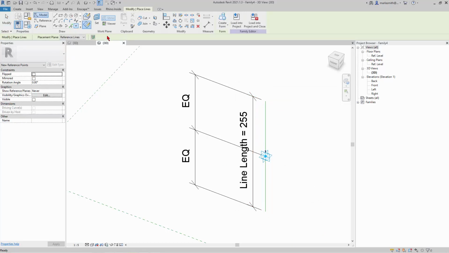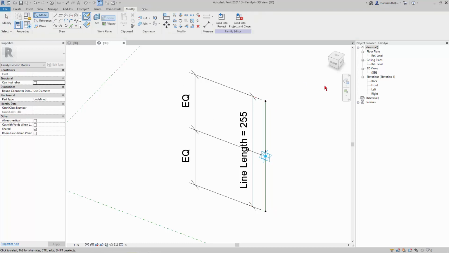Okay. And then the next thing I need are 2 circles on the end. So I want to put some points on the end of that line to host my circles to. So I'm going to go to Point and Draw on Face. If you do Point and Draw on Face, you'll notice when I hover over the line, it gets small. If it's Draw on Plane, it won't get small. It won't actually host to the line. So the Draw on Face allows it to actually host to another object. So I'm just going to put points on the end of that guy.